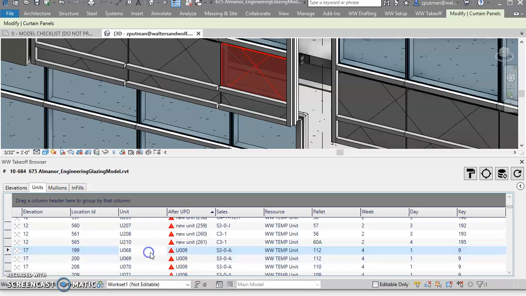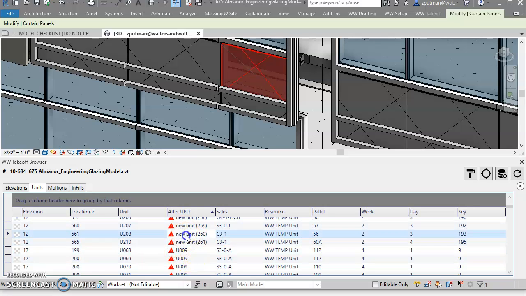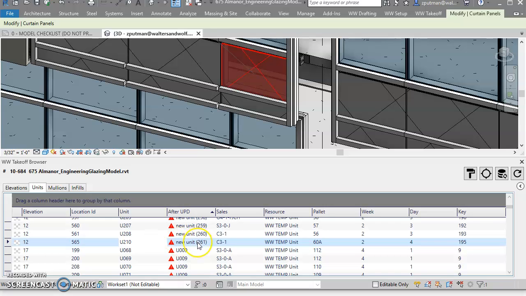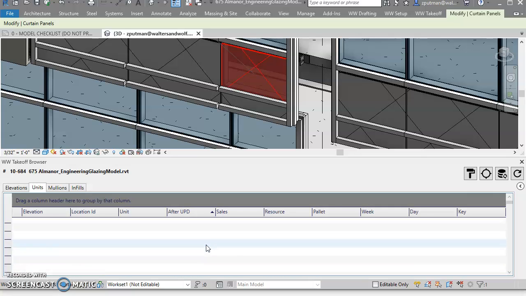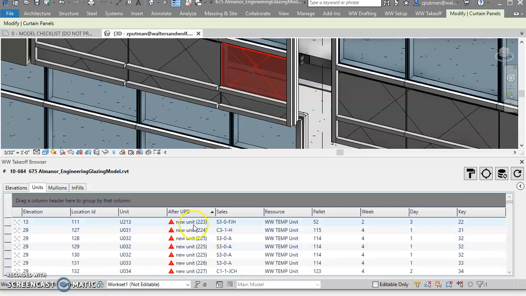So these have changed so that they don't match any existing unit, so they're going to be a new unit number. And it's not guaranteed, but this will probably become unit 223 if you black this out and re-UPD it. That's because the original U213 is different than it is currently, so it's going to get a new unit number. And same with all these other ones.